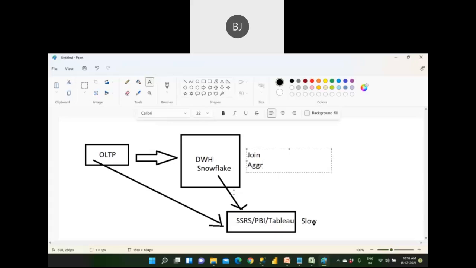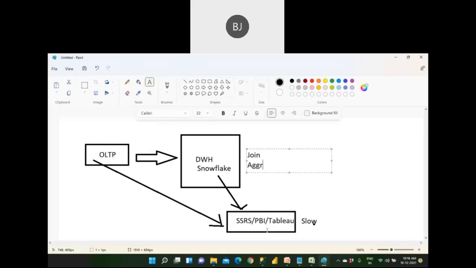When I want to take a large amount of data, perform joins and aggregations, and show category-wise sales, category is available in the category table and sales is available in the sales table. I want to know category-wise, year-wise, month-wise, location-wise, product-wise, vendor-wise, supplier-wise, this-wise, that-wise, what the sales are. I have to join 100 tables and do aggregations, and each table will have 100 million rows. This query will fail. Your report will not work.